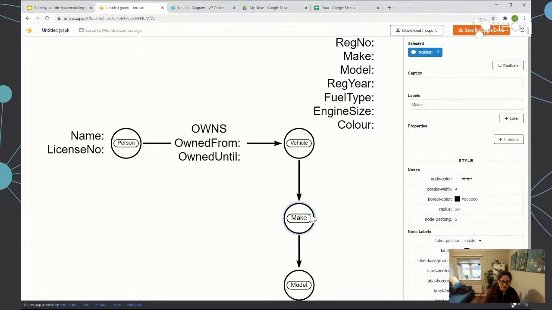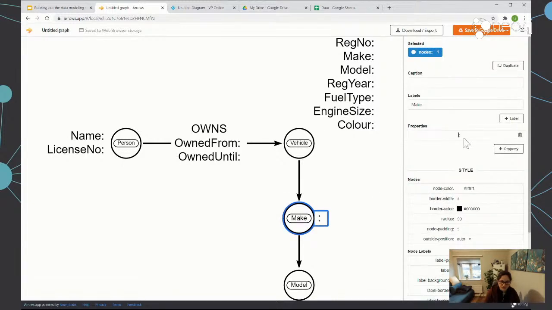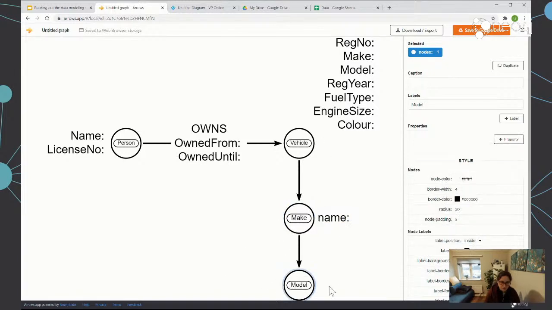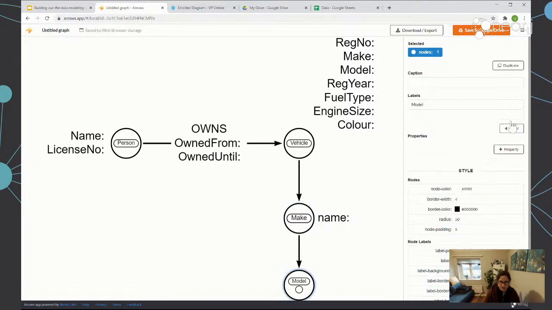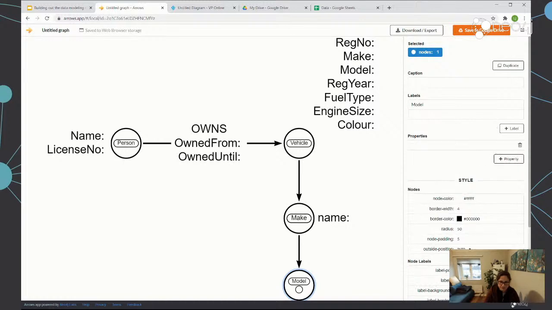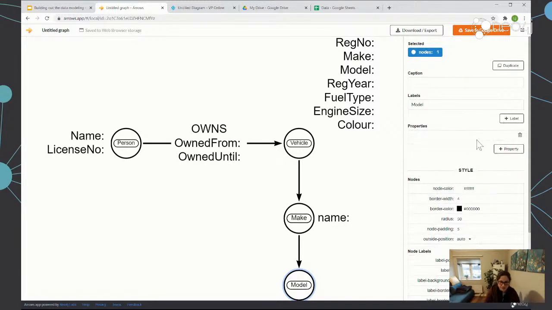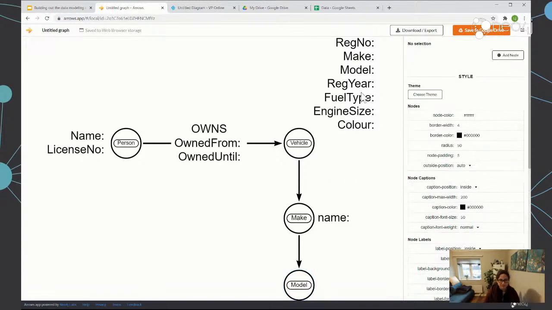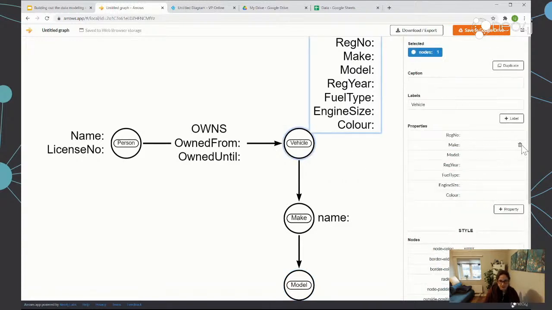So we could say, well, we're going to refactor these. So let's add in some properties. So make, let's do name, and the model, I'll just give it a name as well. Can't think of anything particularly exciting for that. So let's do name. Okay, so we can now get rid of make and model here.